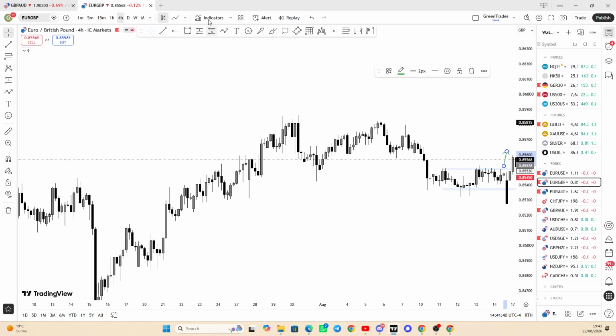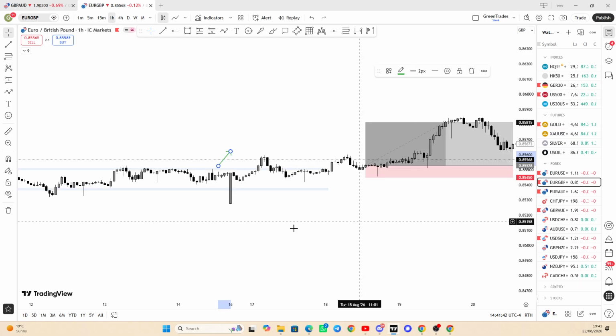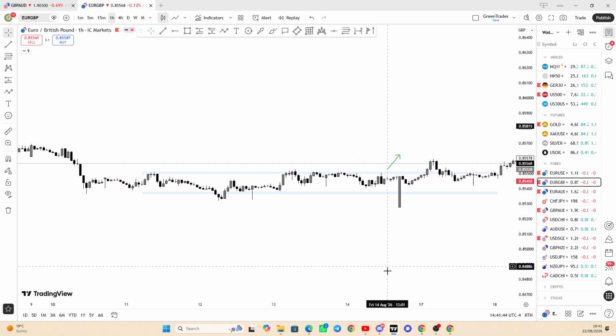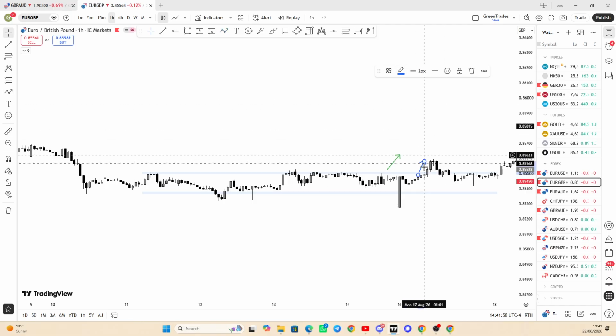And then usually what I do is I go to the 1-hour to see if there are any indications at all. So when I came onto the 1-hour, above that same high and low for the 4-hour, I realized that there had been an indication on the 1-hour as well. Let's make that one blue. So now we know that the 4-hour has given us an indication that the market is going to be bullish, and the 1-hour has also given us an indication that the market is going to be bullish.